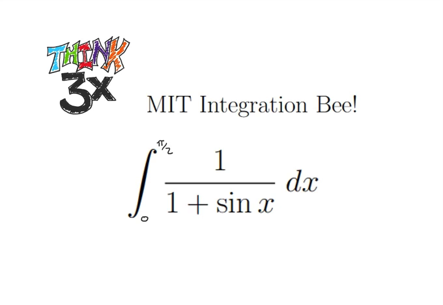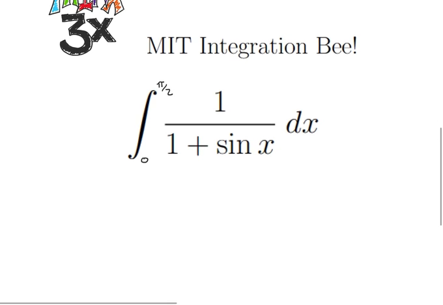As I was working through this, I didn't see an obvious substitution to make right off the bat. But I was looking at ways to potentially simplify it. So what I landed on is if we take this integral from 0 to pi over 2 of 1 over 1 plus sine of x.